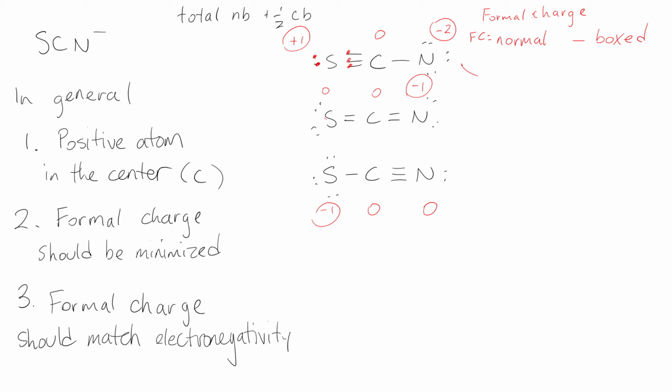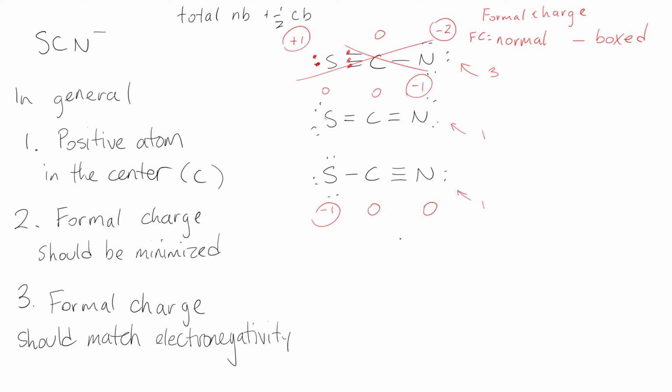Well, if we look at this structure, just looking at the formal charges, disregarding the fact that they're positive and negative, we have 1 plus 2, or 3 total formal charges. This structure here only has 1 formal charge. This structure here only has 1 formal charge. So we know that this structure is going to be pretty bad. So let's cross that out. That's not going to be one of the resonance structures that contribute to this atom.